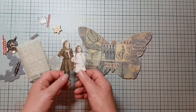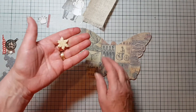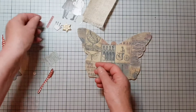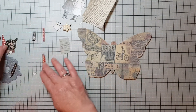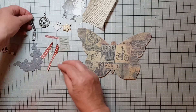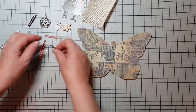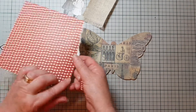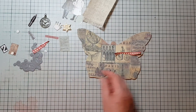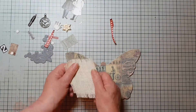We've got some Tim Holtz paper dolls, a little bit of hessian, this is actually an old earring with the back pulled off, a little laser cut chipboard crown, a few bits and pieces from the Tim Holtz ephemera pack — embellishments, metal charms, etc. So we're going to have a play with these and see what we can do. I'll pull these couple of little bits of paper off because I rather liked the red and I think I'm going to bring that red in on some of these other bits and pieces.